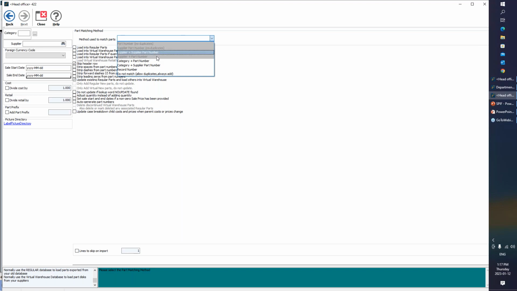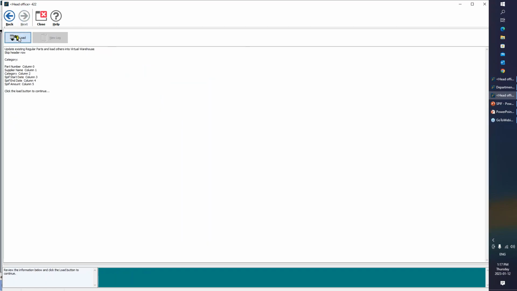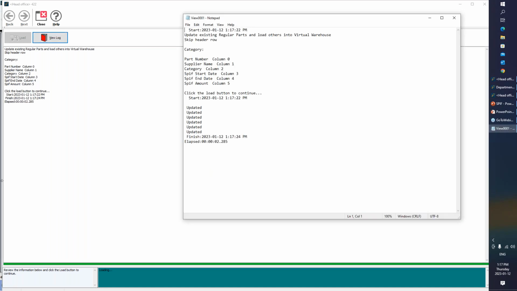If you allow duplicates, this one right here will be grayed out. So let's just do category plus part number. Let's go next, and then load. Okay, there we go. It says updated.